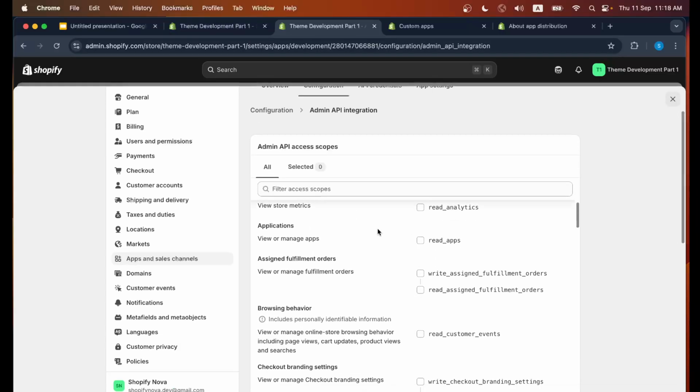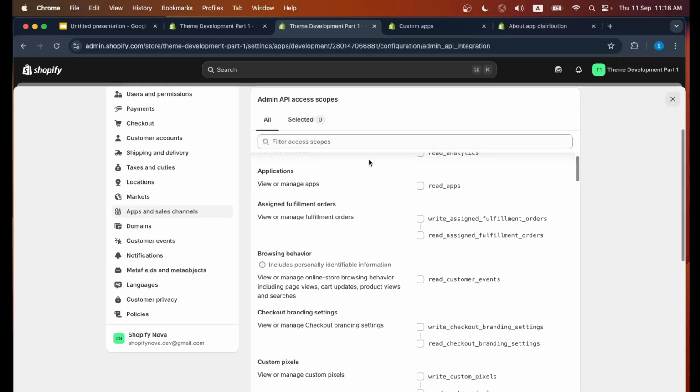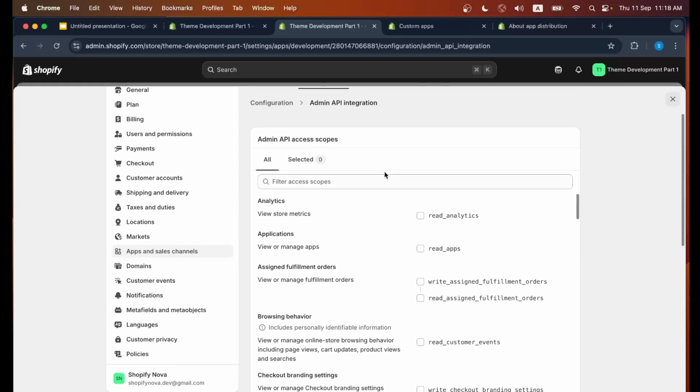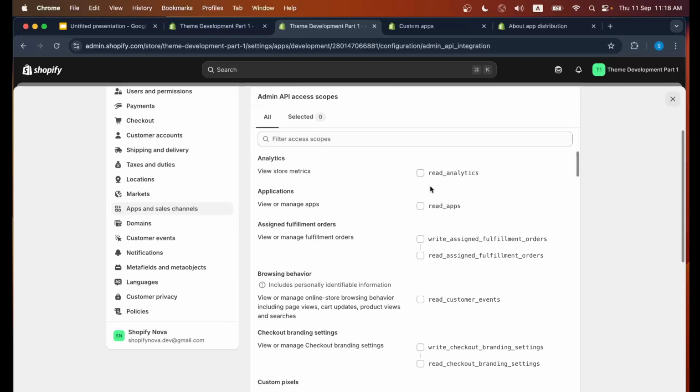You can see we need to make sure which scopes we allow this app.